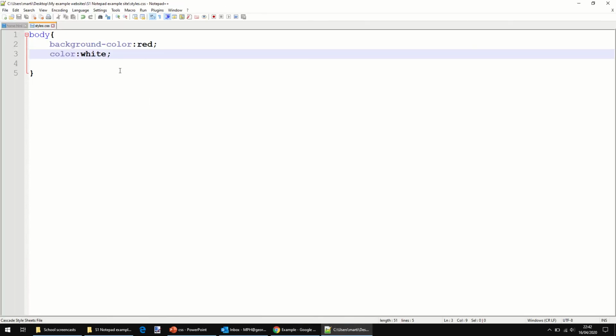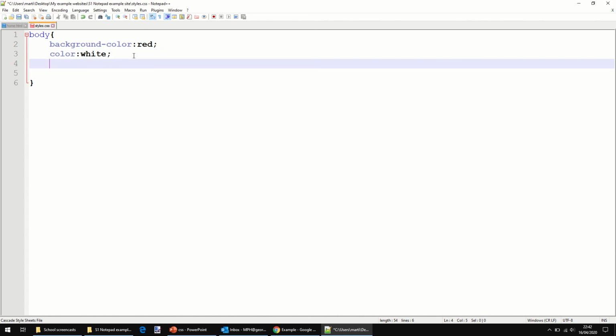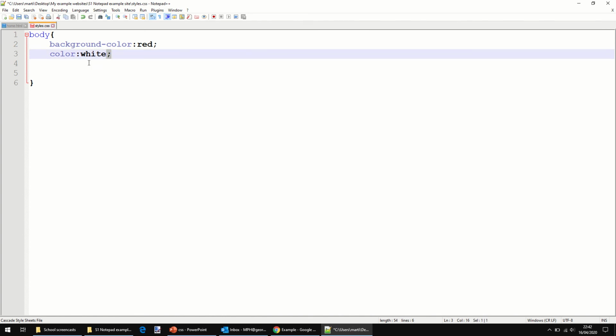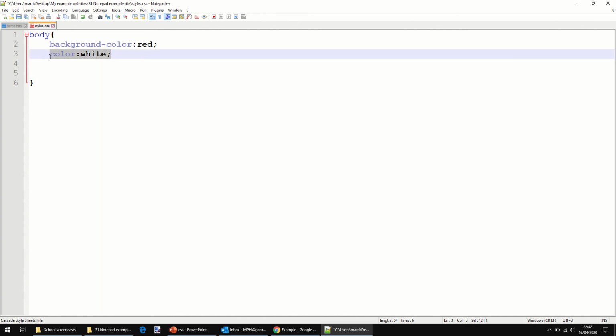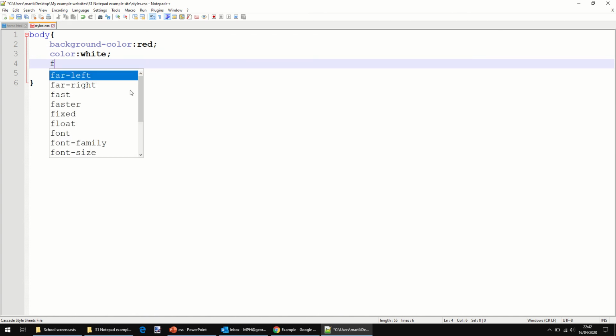Right, next I'm going to show you how we can change the font. So again, I'm going to do this on a new line after the semicolon, but before the closing bracket there. Now it doesn't matter what order I do these in. I could have done color first, then background color. It's fine. It's just a load of attributes. Next one, to change the font, I do font-family. There it is there. Now notice the hyphen again. If you don't do that, it's not going to work. If you put a space in, it's not going to work. It has to be that little dash. And then a colon, and I put the name of the font.